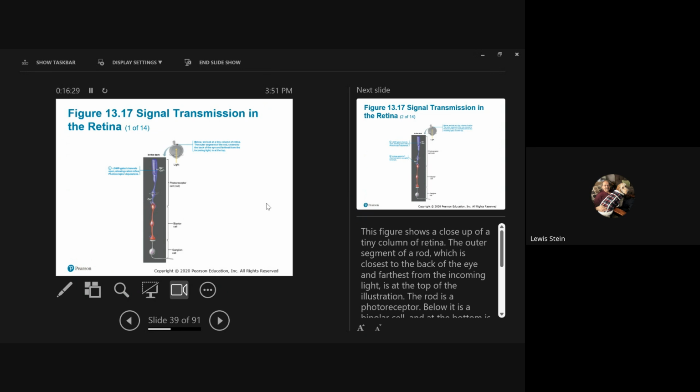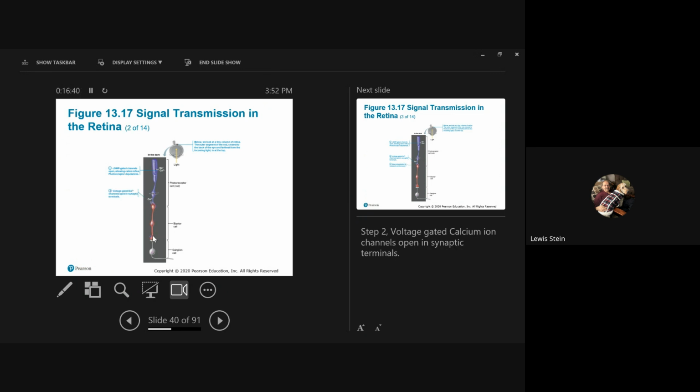And so they're just showing it to you, what goes on with it, again, in detail. So we're going to trigger that thing, and it's hard to see this, and then go to the bipolar and then the ganglionic cell. And so you can just follow this down as much as you would like. And I can't really read it that terribly well.